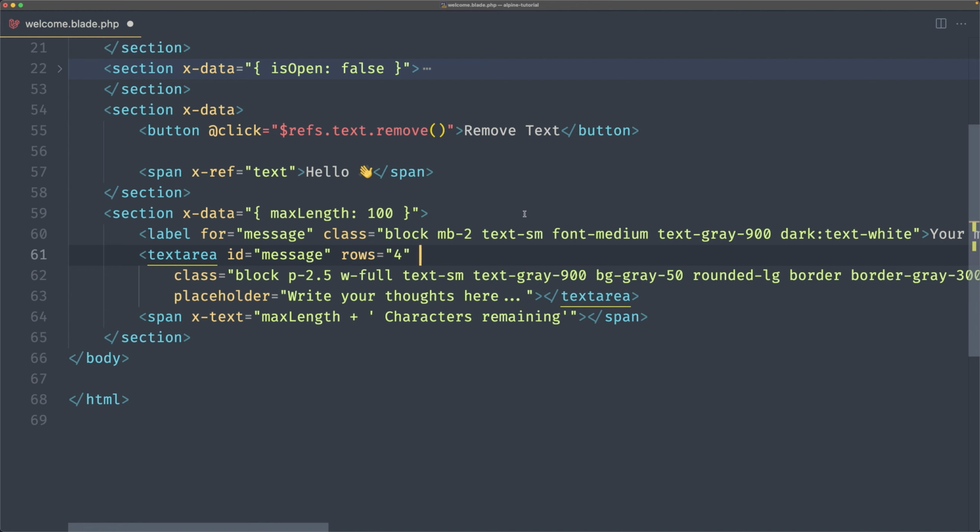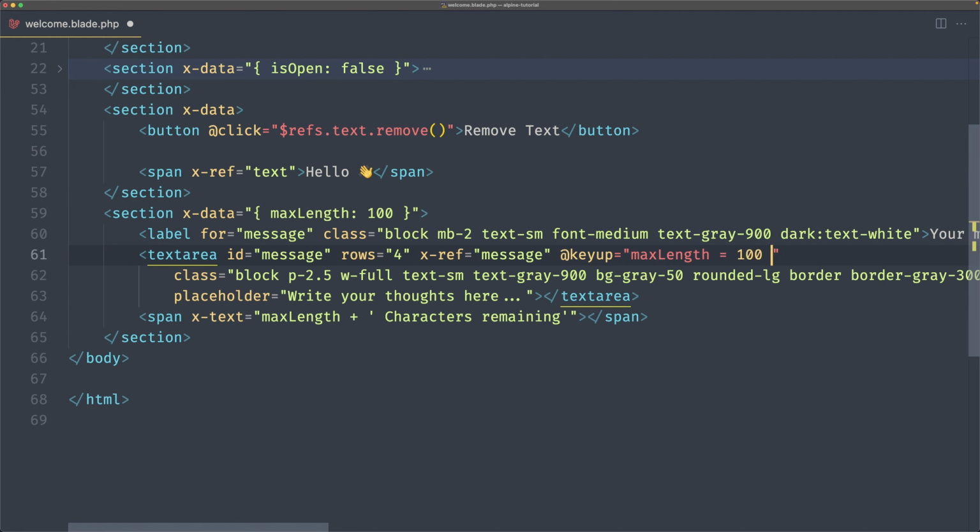So let's say first x-ref, and I'm going to add the reference as message, and then I'm going to use the keyup. So let's say keyup, which is going to be equal with now the maxLength is going to be equal with 100.